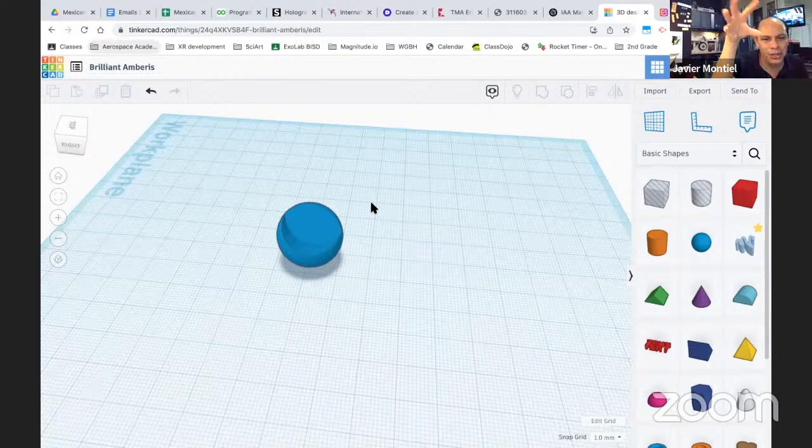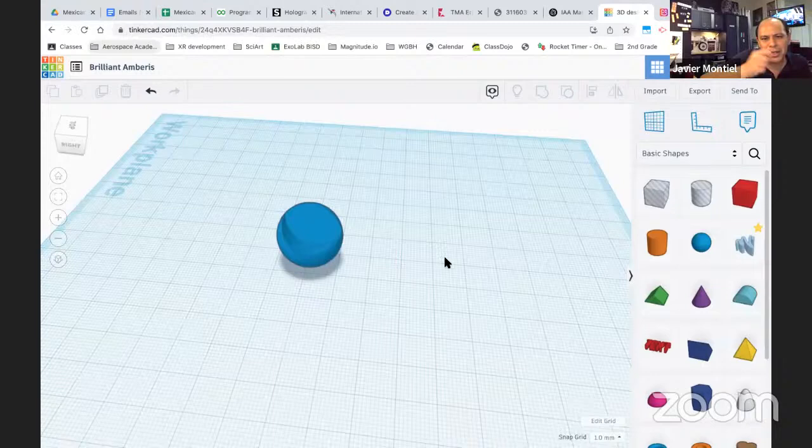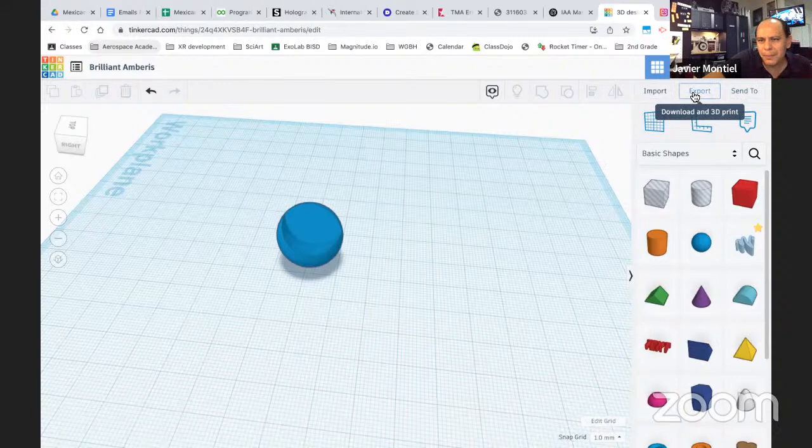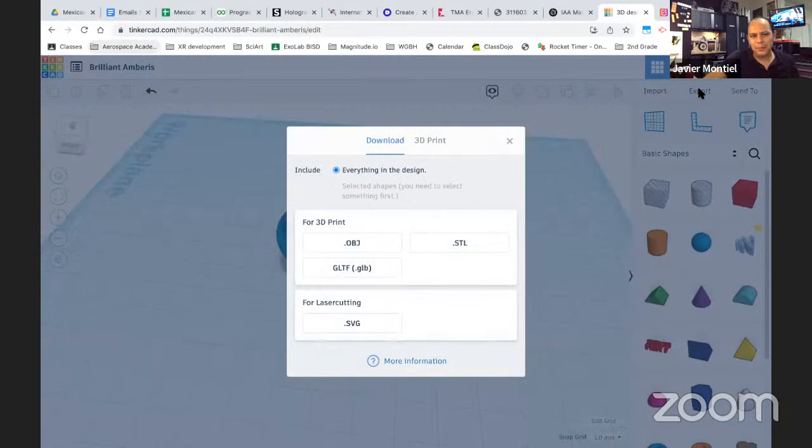Okay, I designed my chair over here. I did my research, I wrote my paper and all of that. And then what I'm going to do here is export this piece, okay? Whenever I export this piece, it's going to ask me what I want this for. And you're going to use this tool that is called an OBJ. Actually, it's a format, okay? It's an OBJ format.